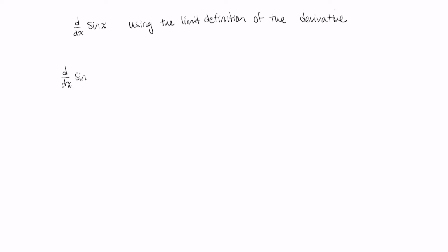Welcome. In this video, I'm going to show you how to find the first derivative of sine x using the limit definition of the derivative. The first derivative of sine x is equal to the limit as h approaches 0 of sine of x plus h minus sine x, divided by h.